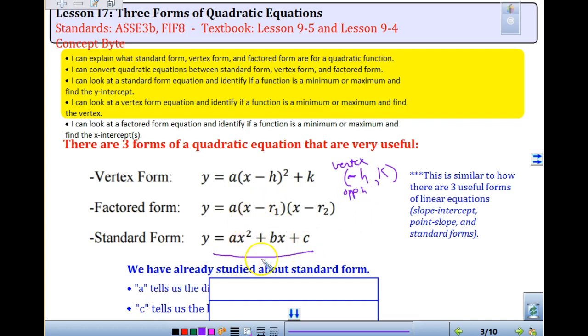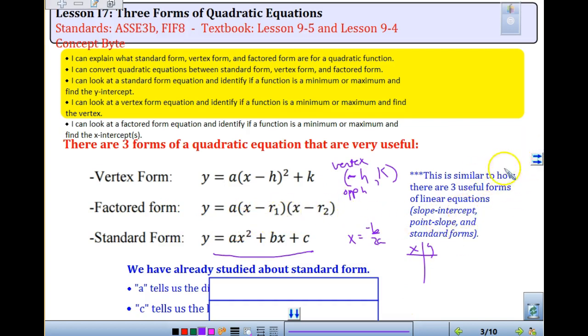And this really meant it was always the opposite of h. So when we started this unit, we always said, in order to find the vertex, you had to find the x-coordinate, negative b over 2a. And then you had to go through all that work and make that table of x, y values. We want to be able to simplify it and look at our solutions. So the factored form gives us our roots, r1 and r2.